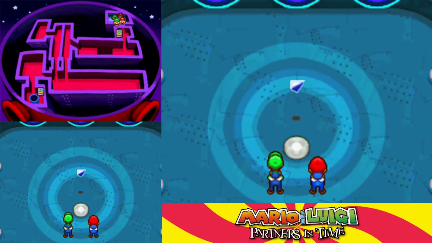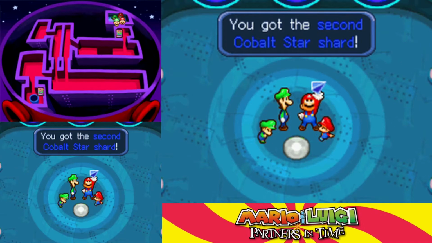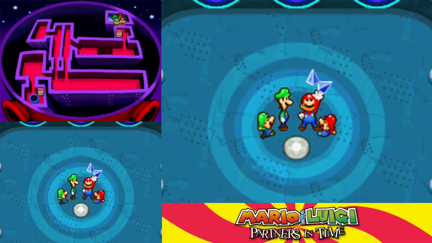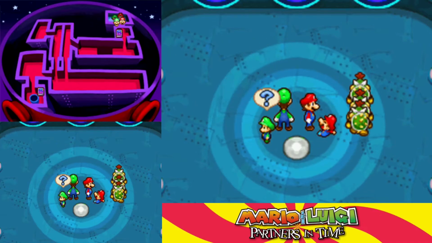And apparently that Swiggler had a Cobalt Star Shard inside of it. And there we get the second Cobalt Star Shard. Very exciting. Now we have 2. Yes, Mario, please keep holding those up in the air while Bowser Jr. shows up.